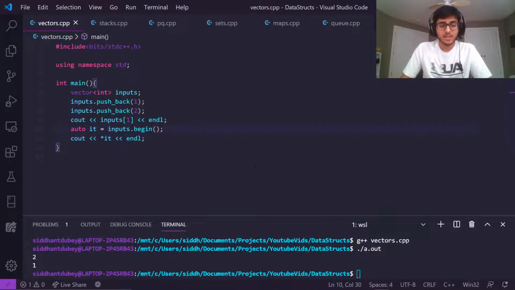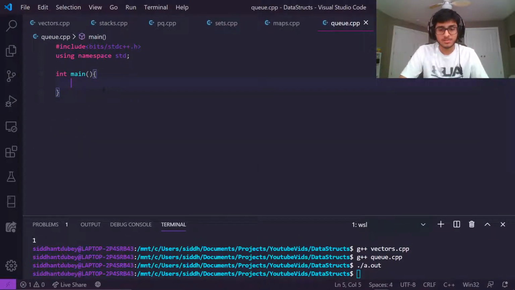Iterators are useful for a lot of things. You can use iterators to find elements in a vector. You can use iterators to get the beginning and the end, so you can use them to loop through a vector, as the name suggests. Iterators, you can use them to iterate through things. Iterators are very powerful, and you should keep them in mind as we move towards some other data structures.